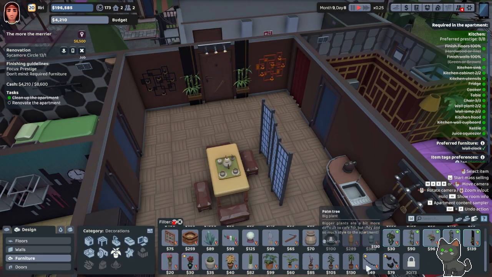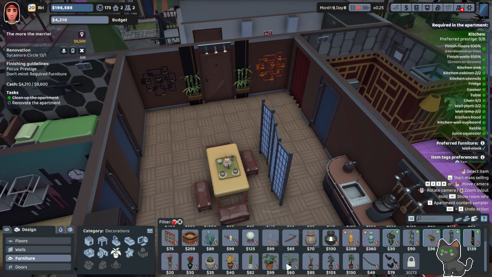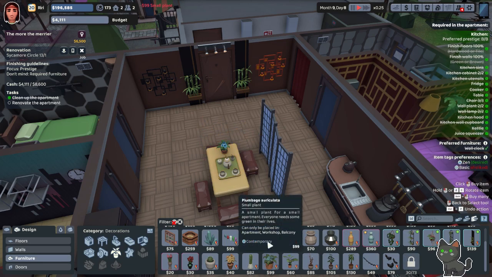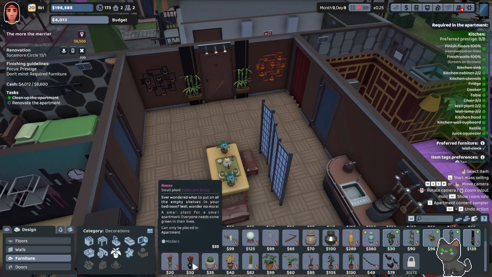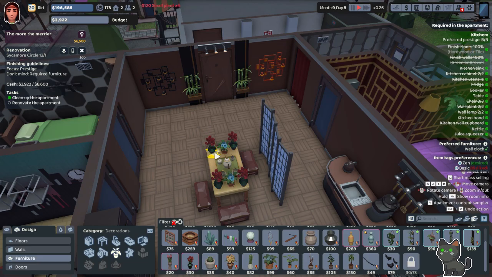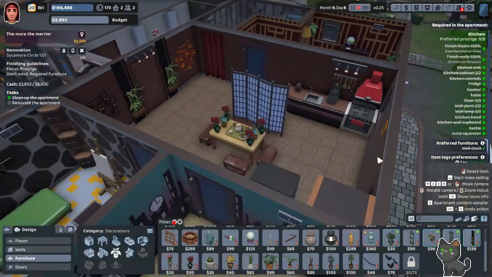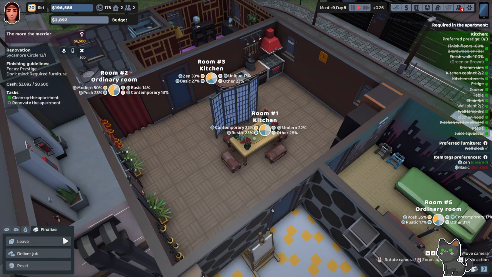What about other decoration? Daffodils, plumbago, or auriculata. Yeah, sure. Let's put it here. Put this here. Oh man, we still have 4K. 4K money. Roses. But yeah, I'm happy with this. I'm going to deliver the job. Should be okay, right? Yeah.